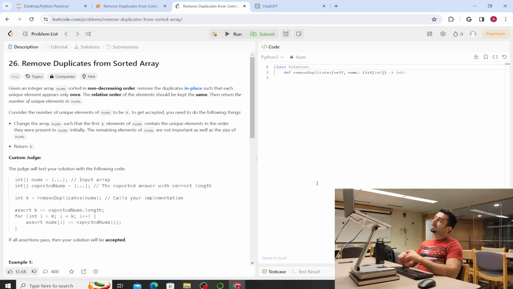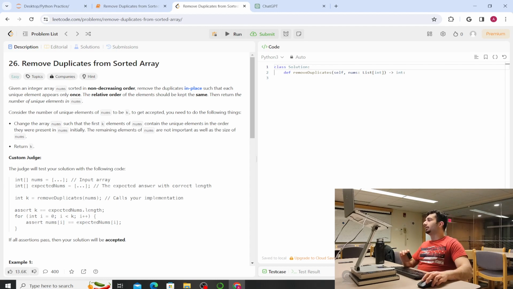Like this code, because it is in place, it has some new flavor. In previous problems, they never gave us a custom judge. I don't know what it is, to be honest.